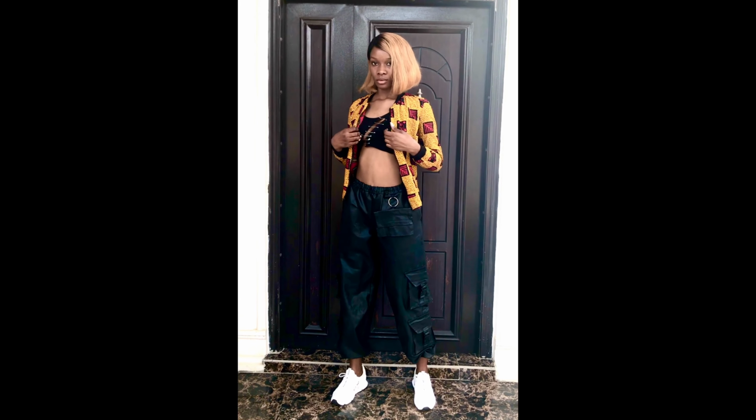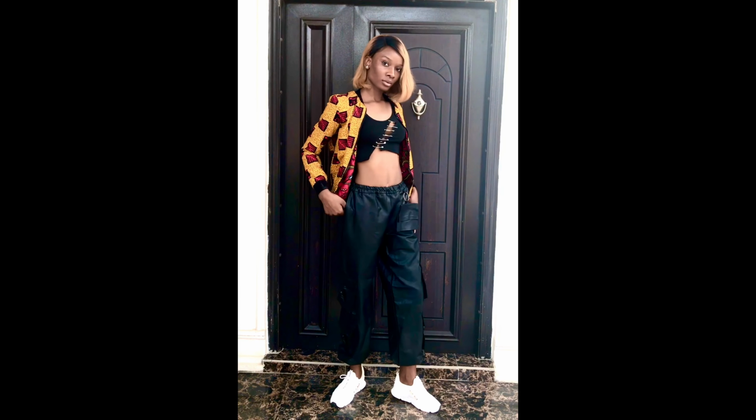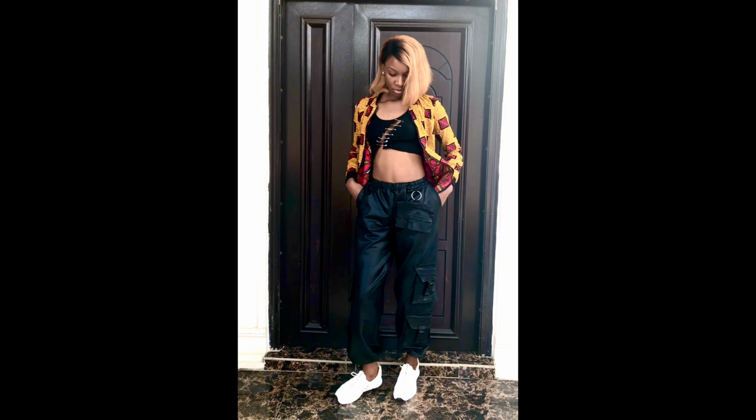I styled this out with my bomber jacket I made.